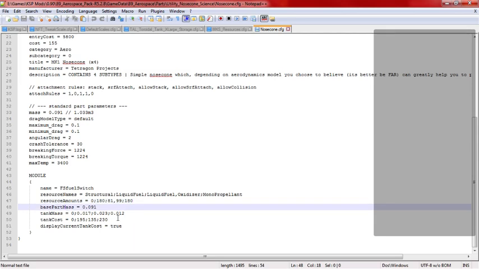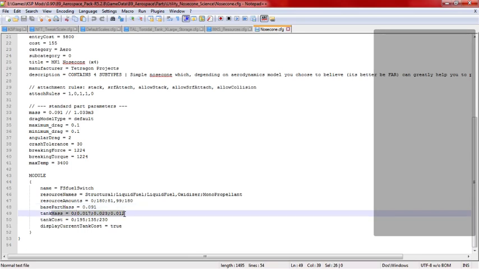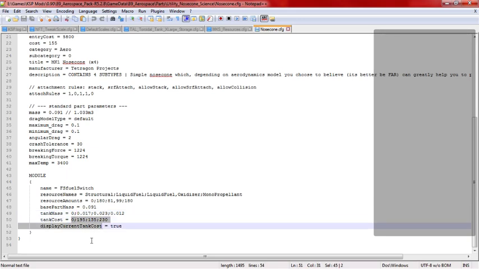Base part mass, that is the mass of it when empty. So of course the resources that you're adding in have a density, and when you switch them the actual wet mass of the part changes. So again, tank masses, that helps to calculate the wet mass of the tank. The tank cost is basically the cost added on to the base cost that's up here.